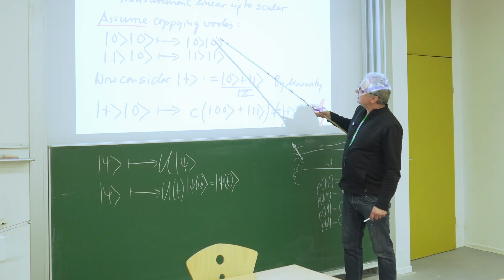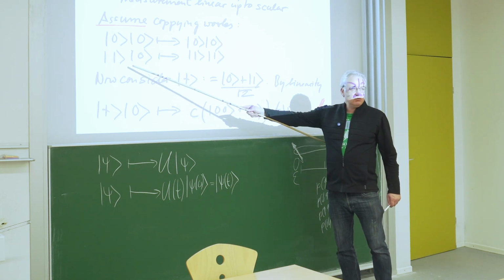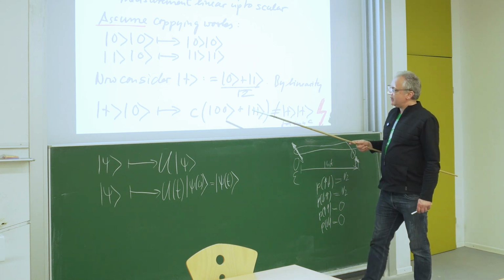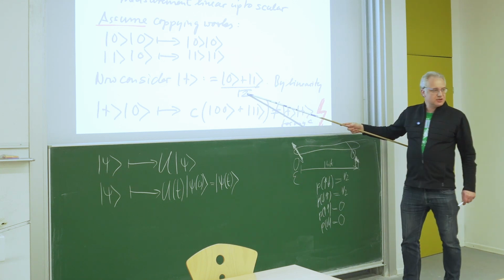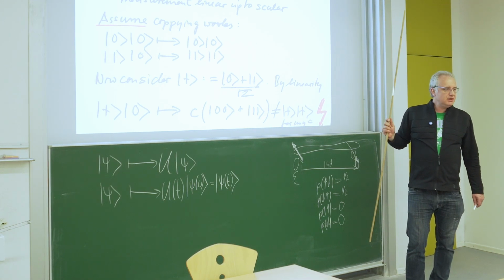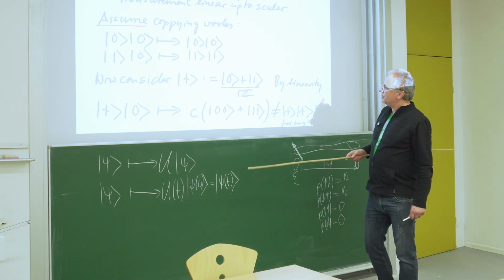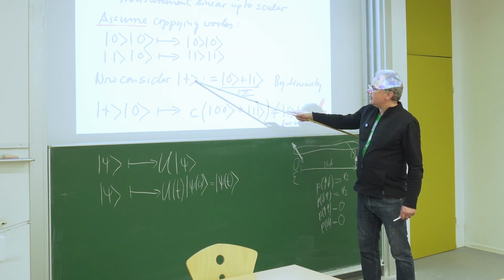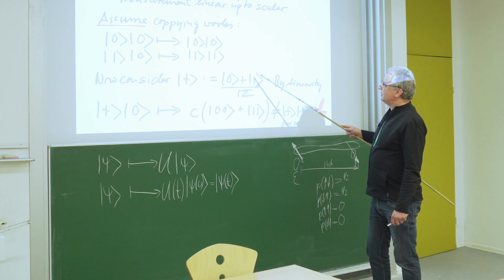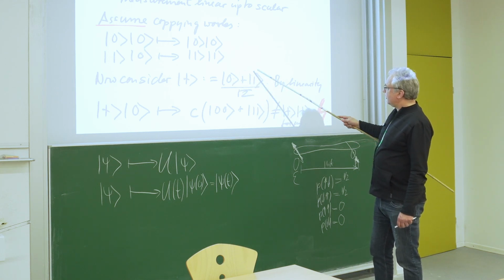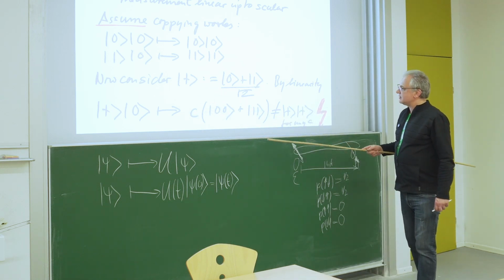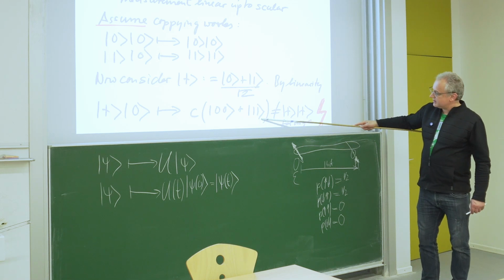Okay, so then it takes this into that. Assume the copier works for the state 1. Then it takes this pair into that. Okay, and now we consider one more state. That's the state plus, and it's the equal weighted superposition of those. So these relations, by linearity of the operations we can perform, the output of the copier on this state is already fixed by these relations. Yeah, so this state here, now we can apply the copying by linearity. We can apply the copying operation to either branch of this state separately. And so what we are getting is some constant and then this thing plus that thing.